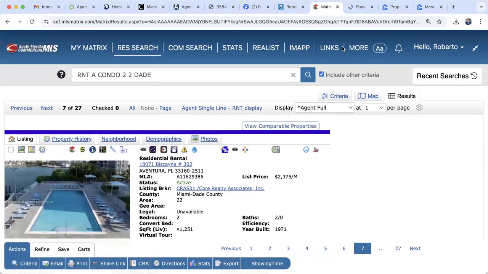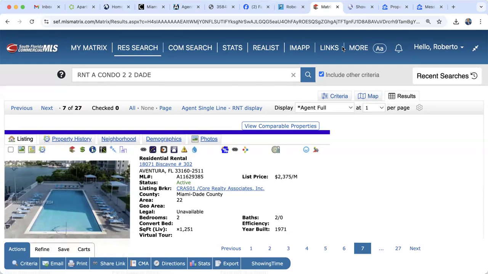So guys, that's a trick of the trade that's been done for years and years. People do it all the time to generate leads. Once upon a time, if you remember Craigslist, it was very popular back in the day. But the fact that Zillow allows you to upload properties for rent for free, take advantage of that.